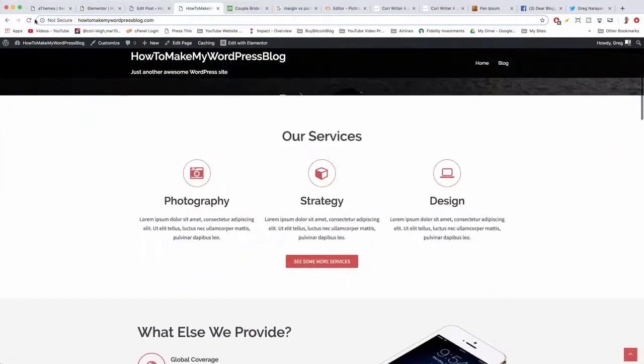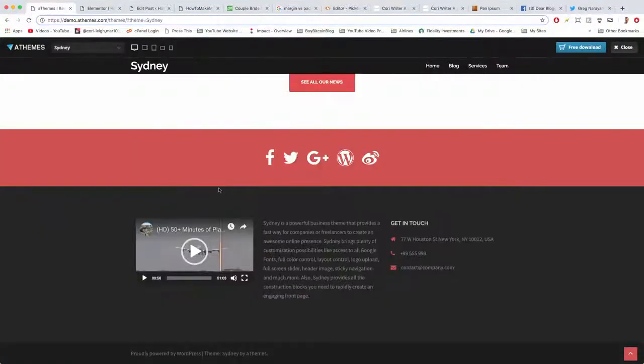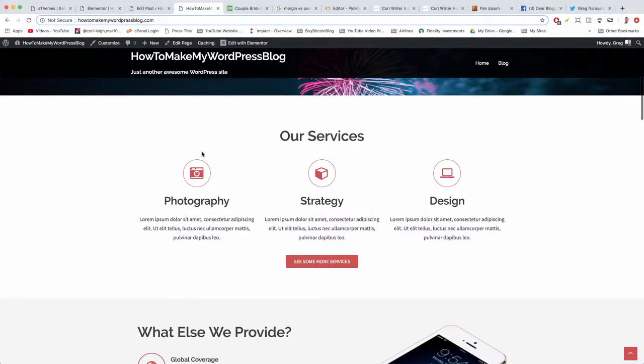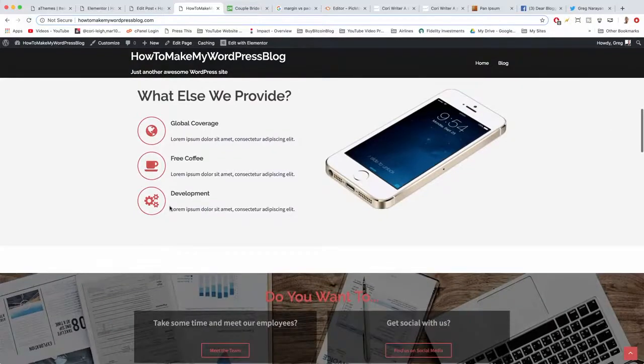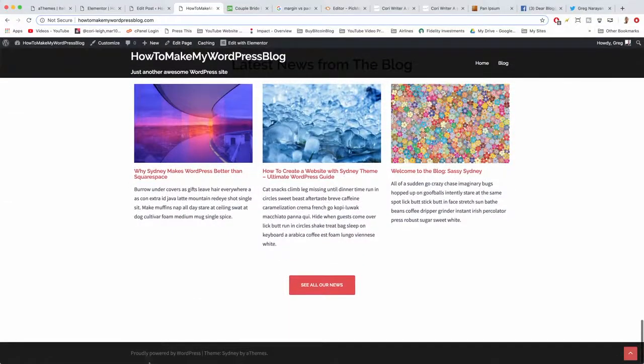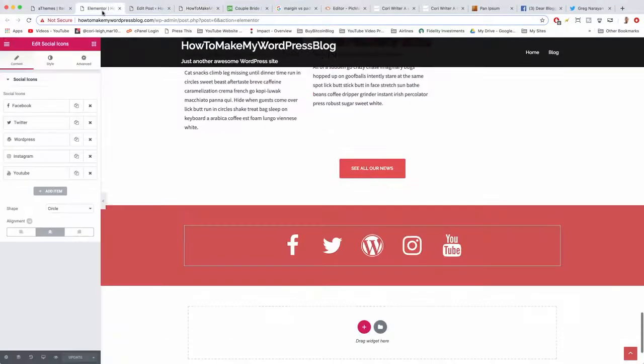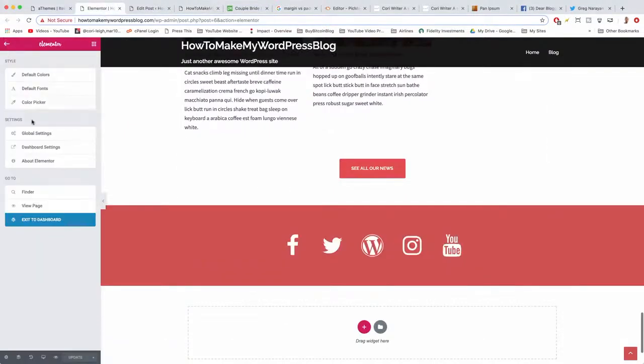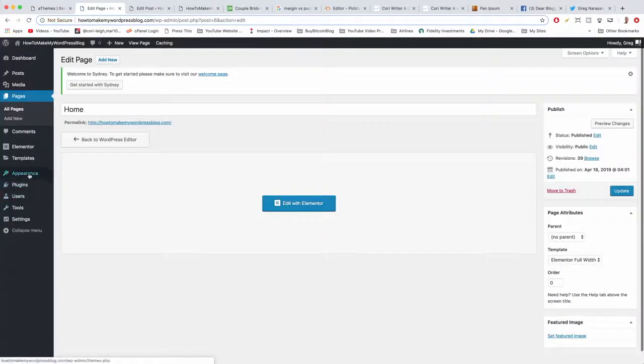All right, so our homepage still needs a couple more things. Actually, it just needs one more thing, which is a footer, and that's going to go on every page. Right now our site has a default footer. I think if we scroll all the way down, we see we just have this footer bar. But to actually make footer widgets, you're going to need to leave Elementor, click the hamburger, click exit to dashboard, and then hover on appearance and click widgets.